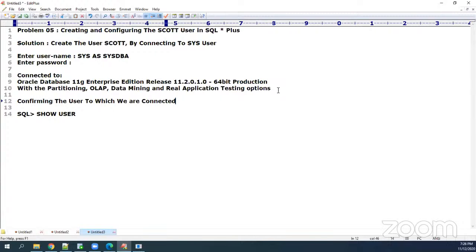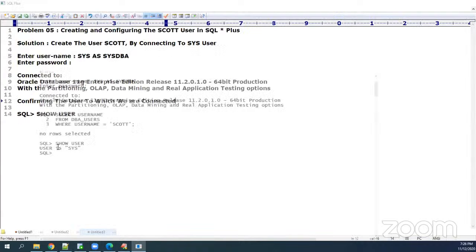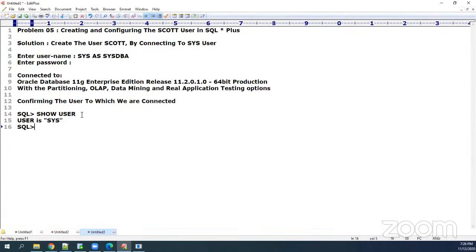Anytime you want to confirm the user to which you are actually connected, you can say show user. The moment you execute that command, it automatically shows you the user to which you are connected and your SQL prompt returns. Am I clear?